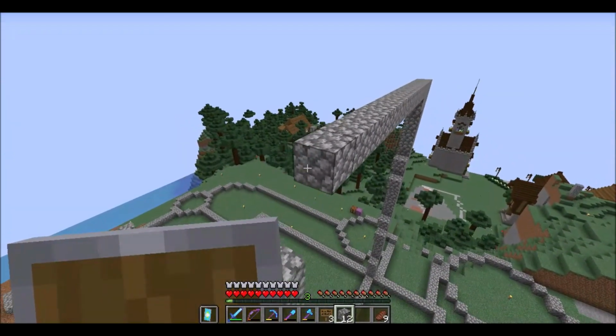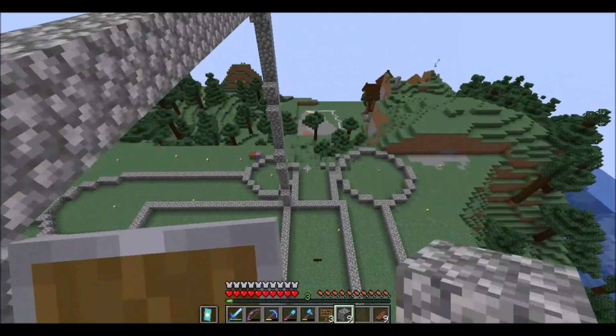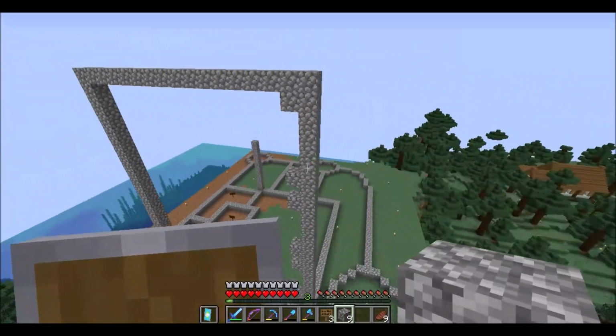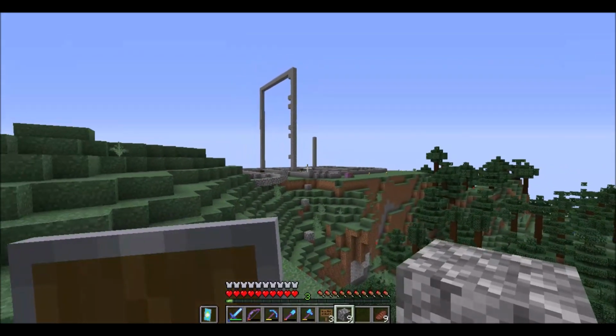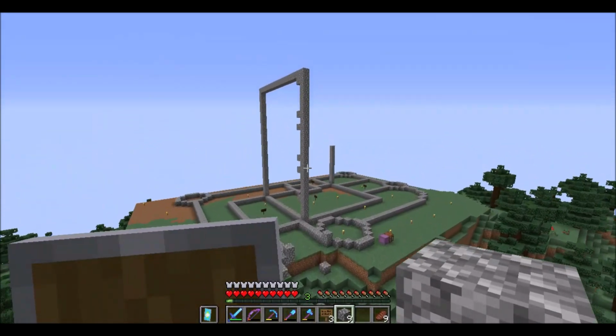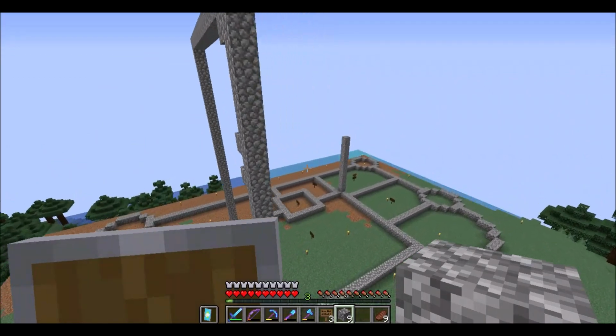And once we've got all these frames linked up and connected together, I'll probably catch up with you guys then and go into a little bit more detail about that. So yeah, I'm going to get to work on this and I'll see you in a second.